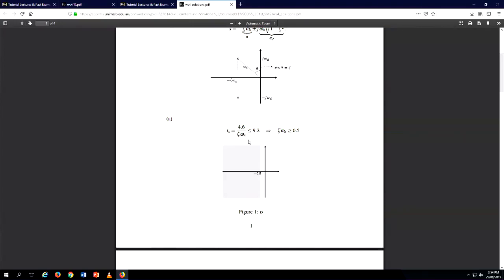Sorry? Why do we use the same formula? You're right, maybe so. I can't remember. This one is, I think, given for 1%, right? So in Ogata, you will have different formulas for different percentage values. That's true. But in any case, even if you told me, I will use a formula for 5%, you don't have to tell me what the formula is. You will get full marks, just as long as you explain the steps. I'm not asking for any calculations, just steps which show your understanding of what you need to do. So a specific formula is not needed.